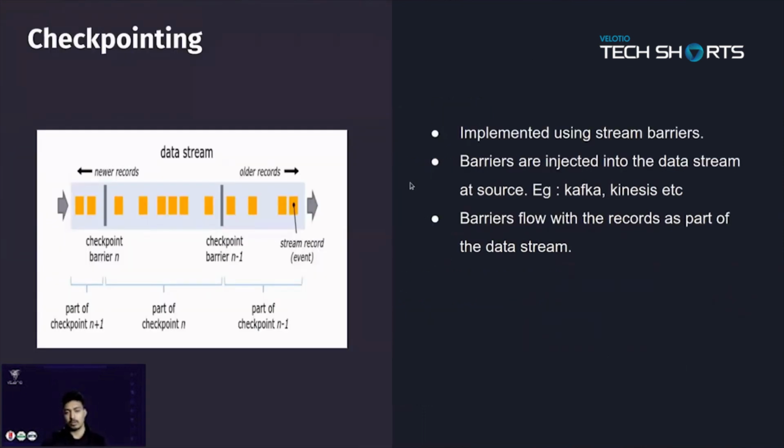So now let's talk more about checkpointing. As you can see in the diagram to the left, there are events flowing, and there is a special event that flows along with these events into the stream, which are called checkpoint barriers. These checkpoint barriers are important because they mark up till what data has been sent till that point in time within the stream, and what is the offset within the stream. This is important because it helps the operator to know what was the state till that point in time. So this is what the checkpoint barrier does.